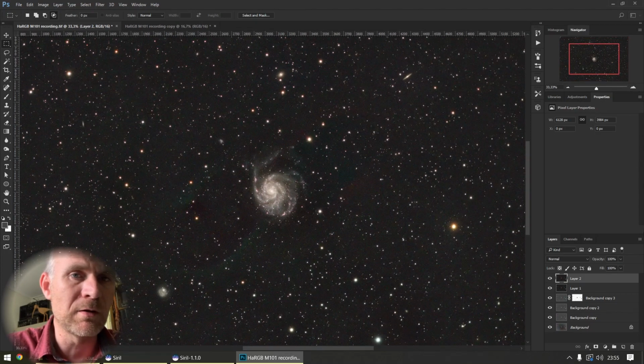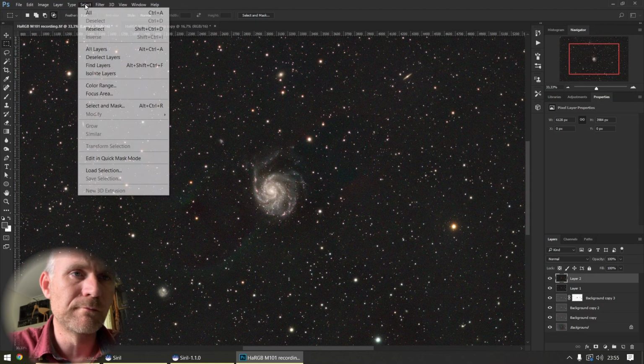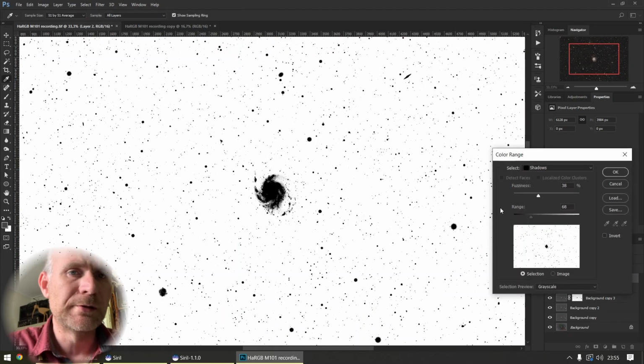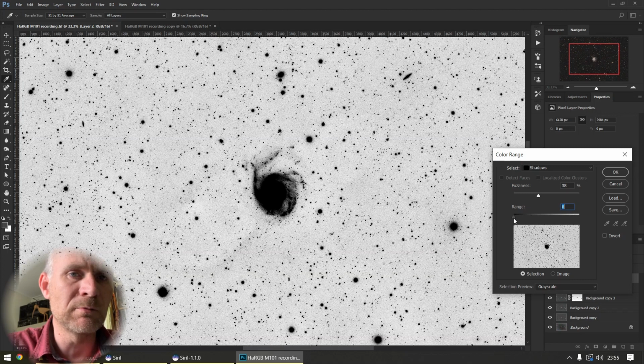Let's create another layer, and then we are going to, I think that the background is still a little bit too artificial, and then let's make sure that we make a selection.